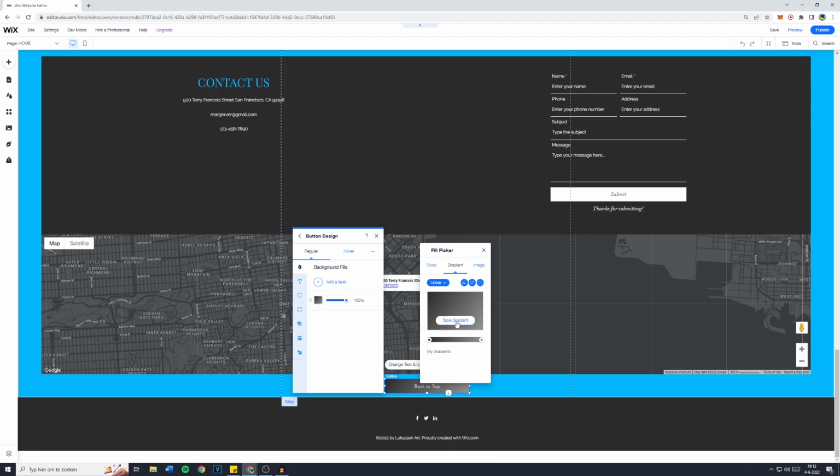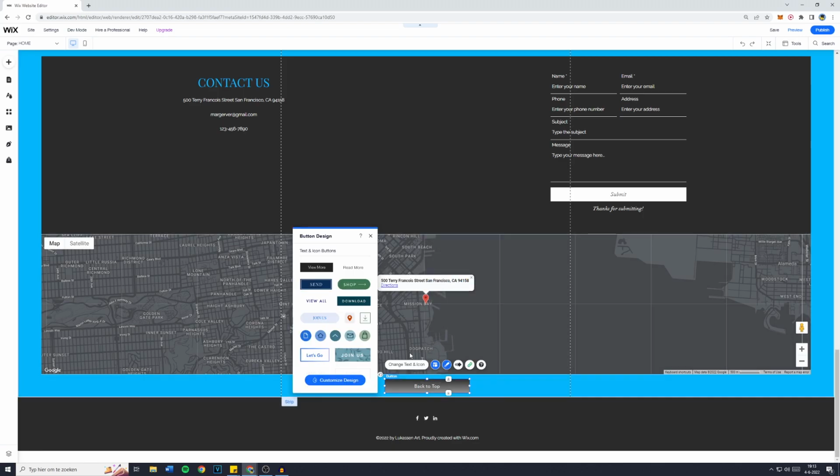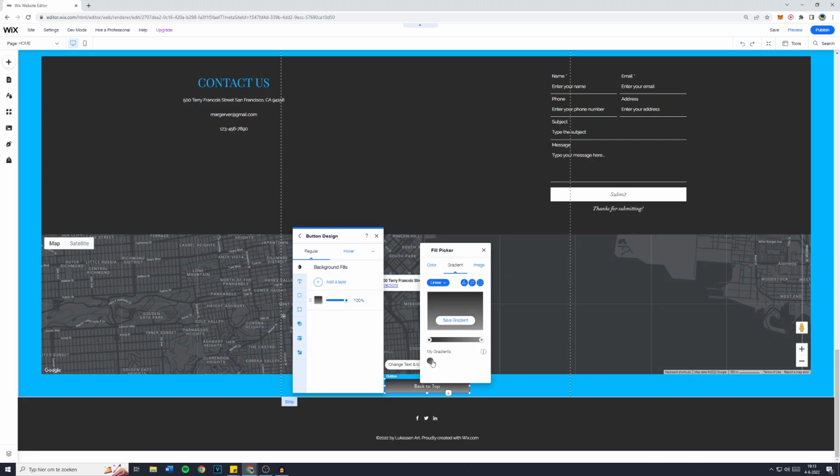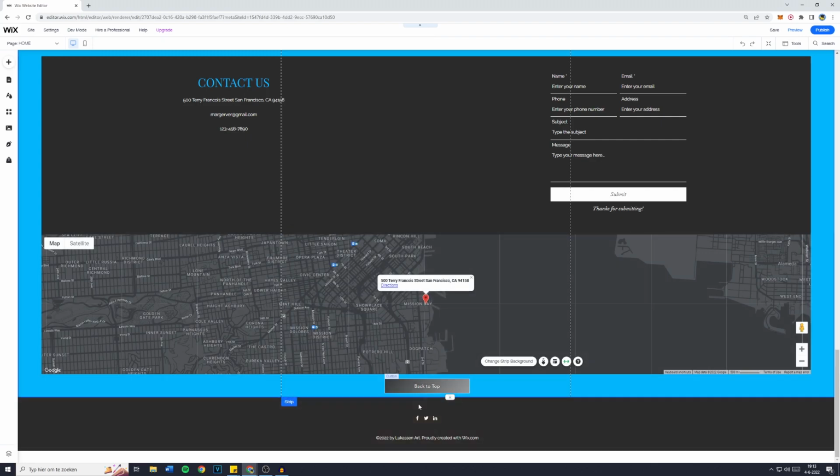You can also choose to save this gradient so you can apply it to multiple buttons. You can also flip the gradient, which I won't do, or position the gradient on another position in the gradient pattern. I'm gonna cancel that and click this away as well. Now, for whatever reason, it did not save my rotate, so I will quickly change that. I want it to be like this. Now it's the correct way.